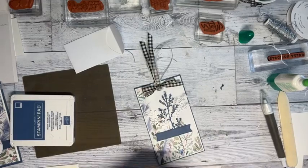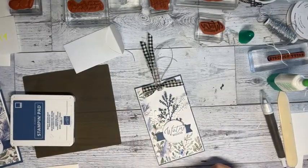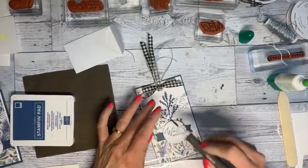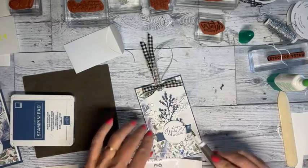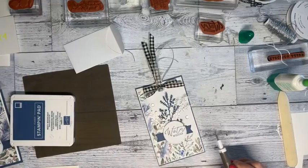I like this one a lot better than the other paper, because I think that was just, like I said, a little too busy. This one's a little simpler, or it looks like it, but I'm going to add these kind of like the glitter. I don't know if that one's got, they're more the clear. Oh, I really like how this turned out.